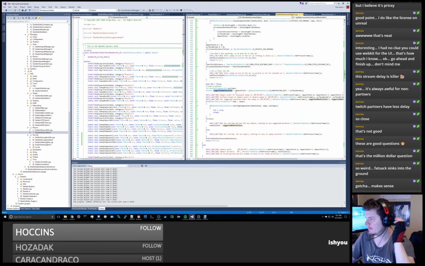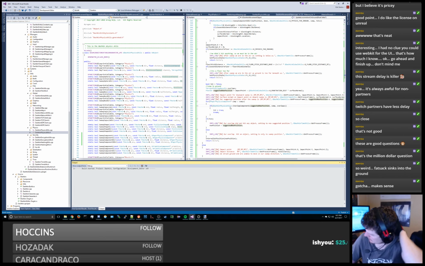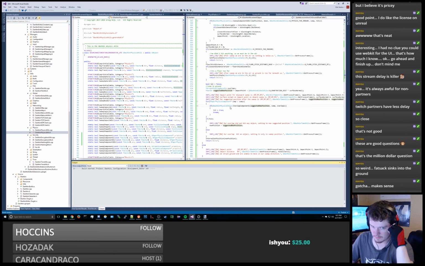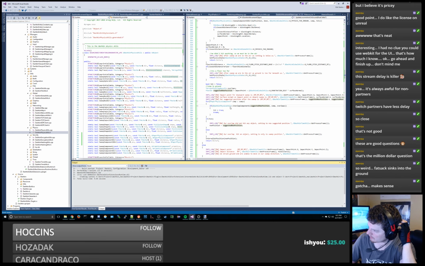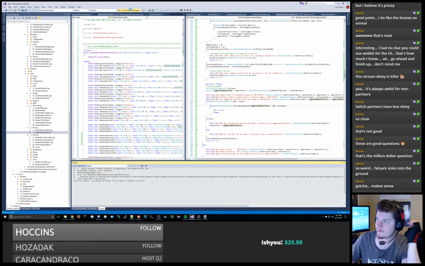We're actually testing against new position, and then yeah, we should be testing against the suggested position, shouldn't we? So yeah, we just set ourselves inside of the box.